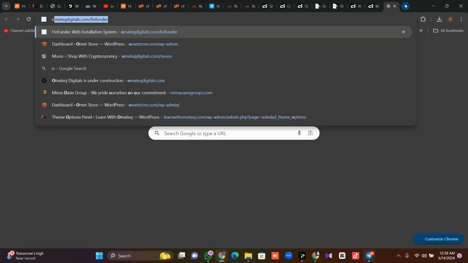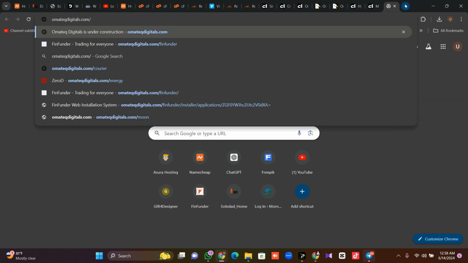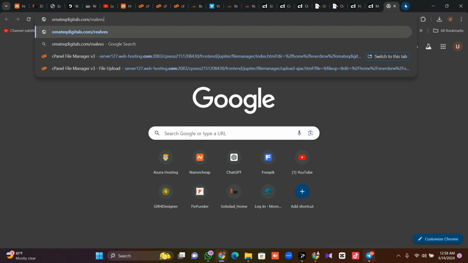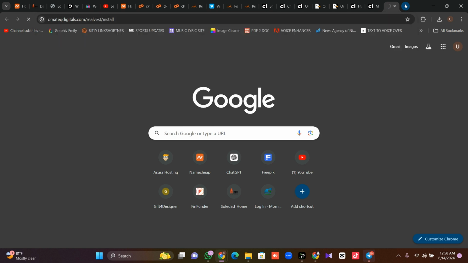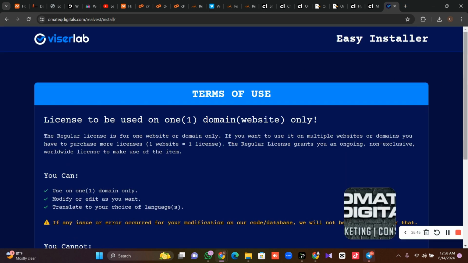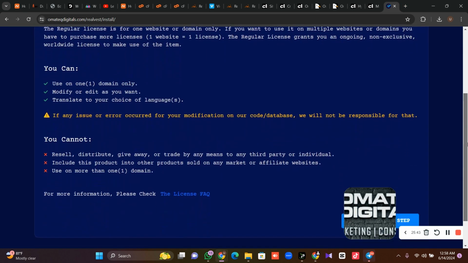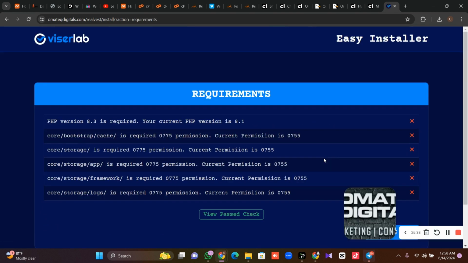Then go to your URL and load your site. RealVest is the folder I use. Then in front of it, put /install. The next thing is for you to click on next. Now we need to give all these permissions.